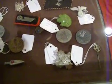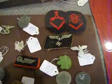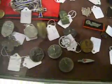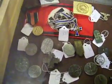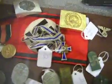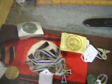There's some signed sports photos. There's a Dale Earnhardt one. There's another one there. There's a Pete Rose. Let's see. Tons and tons of these tinnies, they call them, Nazi tinnies and patches. There's tons of those, probably, I don't know, I guess 30, something like that. There's a Nazi armband under there. There's a Mother's Cross there, that blue one. A couple of Nazi belt buckles.